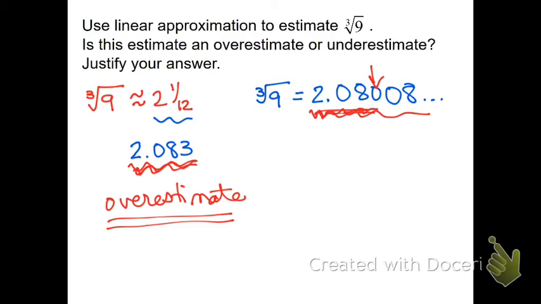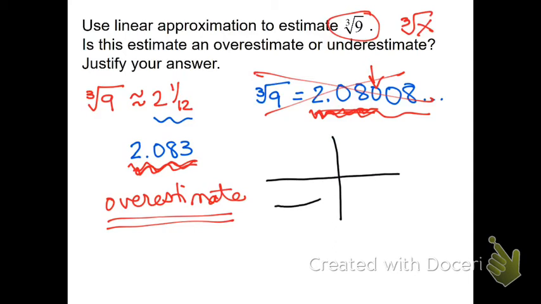So how do you do that when you don't have that calculator answer in front of you? What made this an overestimate, other than the obvious answer that it's above? We can't look to that as our reasoning. Well, the original function was the cube root function. The cube root graph looks like this.